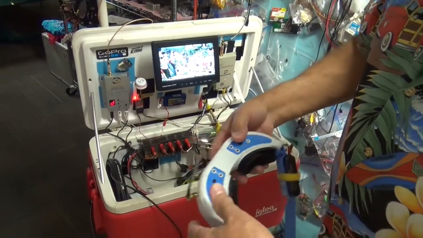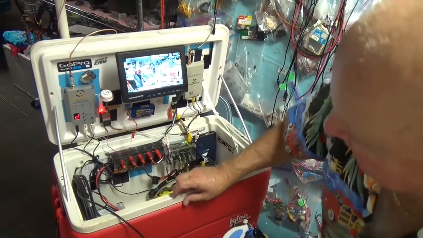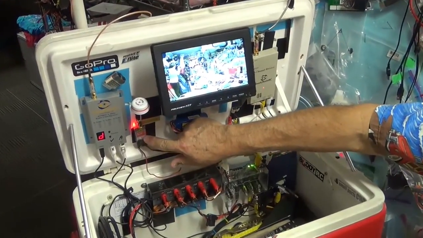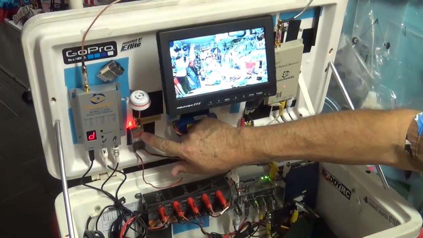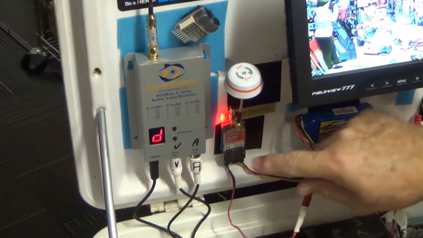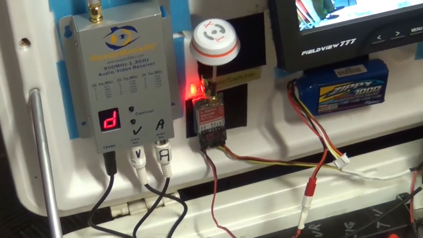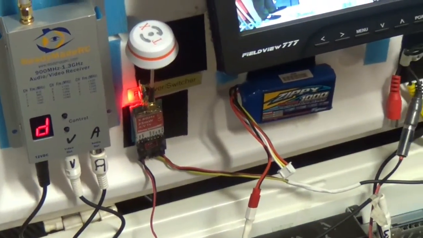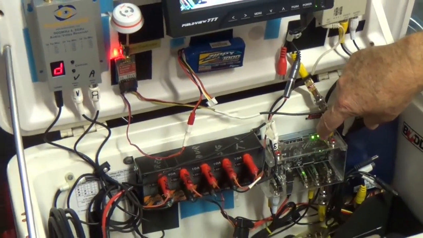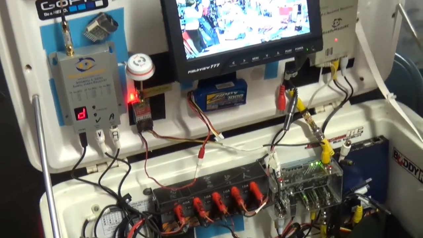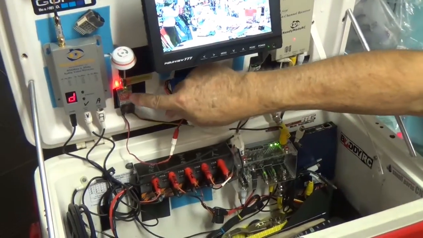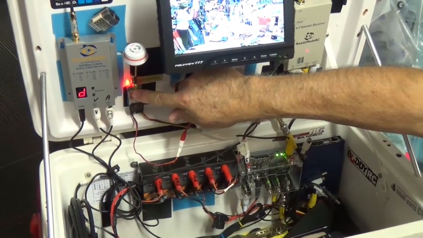So what I'm using is a repeater. I'm using a very low output, this is 25 milliwatts, 5.8 transmitter. And the way I'm getting the information to that transmitter is simply feeding the video source off of this diversity receiver right here. That's bringing in the picture from the 1.3 into this box. But then I'm taking that picture out and rebroadcasting it on 5.8.